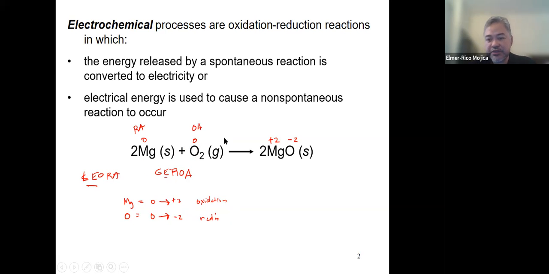There are a lot of things that you can be asked here in terms of what is the reducing agent, what is the oxidizing agent, which one is oxidized, and which one is reduced. Okay, if you are asked what the agent is, you have to put the whole substance. But if you're only asked which element is oxidized or reduced, when you say which one is reduced, you could say oxygen is enough. But if you're asked what's the oxidizing agent, you have to make sure that it is O2. So that's the thing that you need to remember.